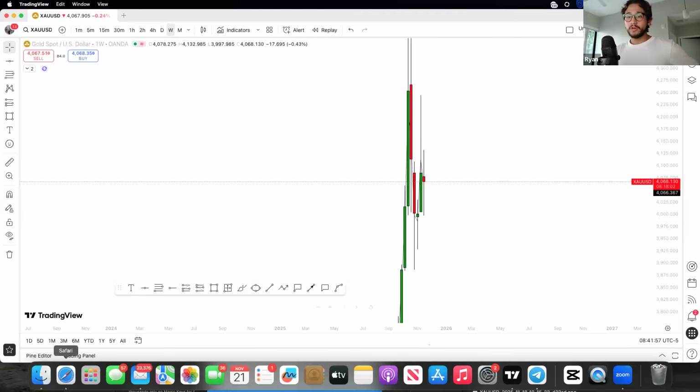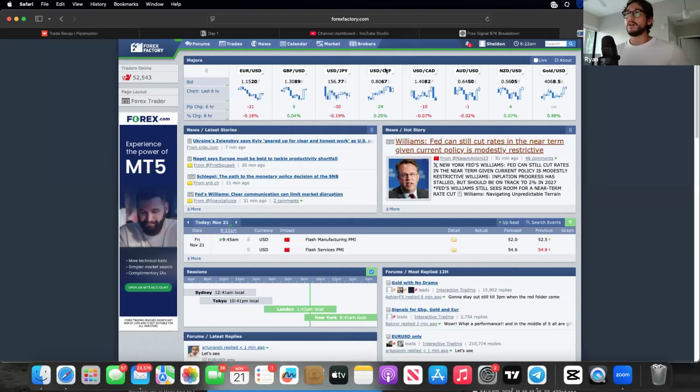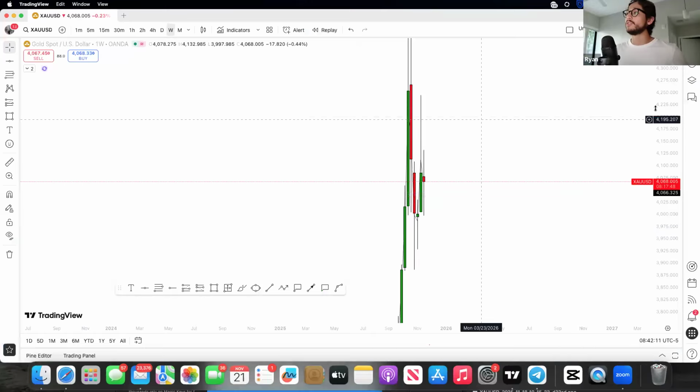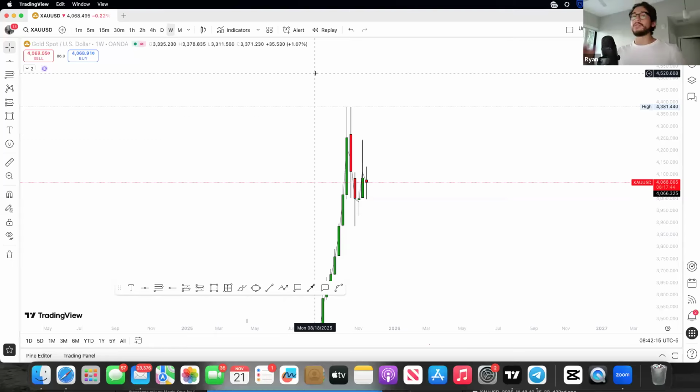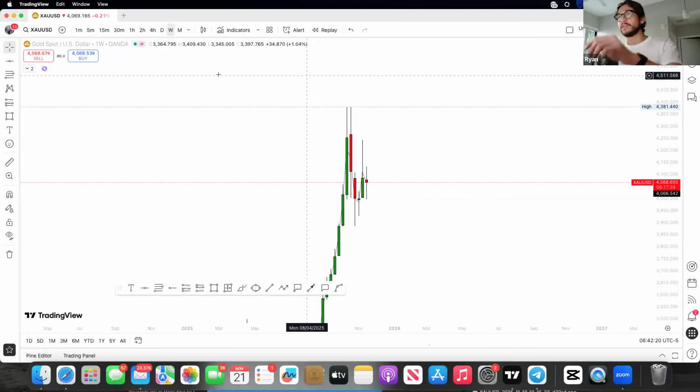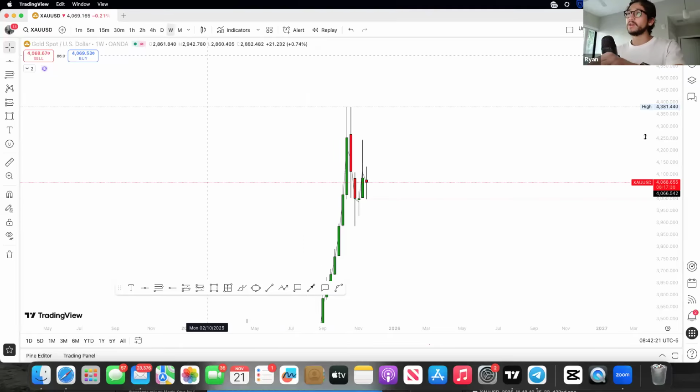So today, starting the day, we do have red folder news as you guys can see here. We do have it at 9:45. Right now it's 8:40, so we have it in an hour. So I won't really be trading between it. Hopefully we do get it set up before we actually hit the news. But whenever there is news, we do expect the market to slow down during the middle of the session before the red folder comes out, and that's exactly where all the volatility kicks in, right?